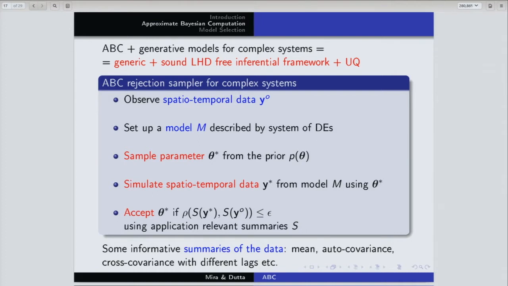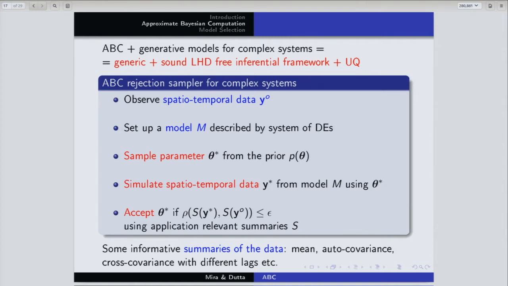Then our knowledge domain expert gives us a system of differential equations that describe the model they want to use to describe this data. This model is indexed by some parameter, theta, and we also ask our knowledge domain expert to elicit a prior distribution on the model parameter, which, if they don't have any strong prior opinion on what are the most likely values of the parameter before looking at the data, can always be picked to be uniform over the set of possible values.